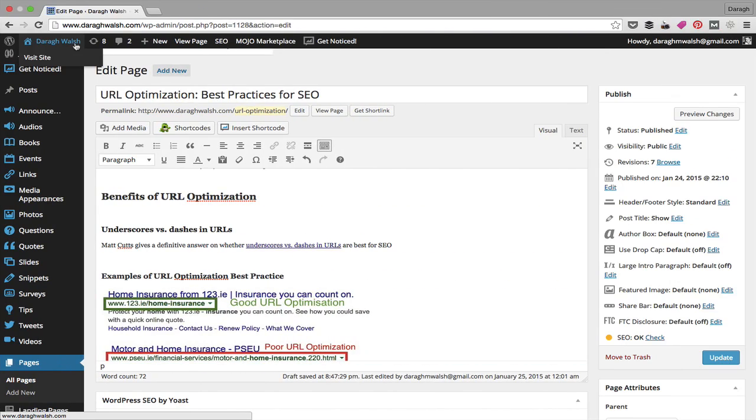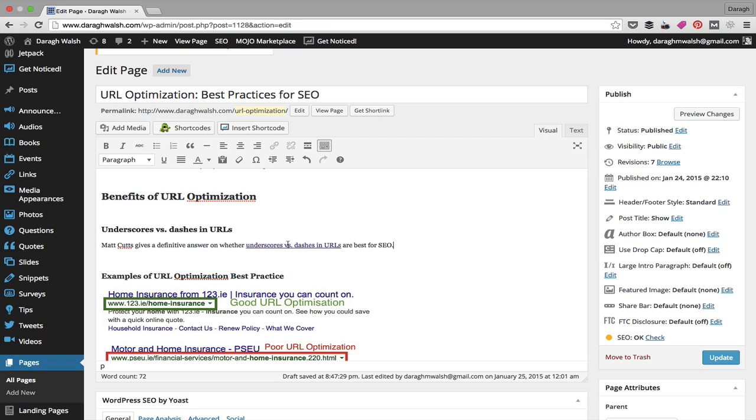So to get an example of outgoing links and how to use them, let's return to my URL optimization post. And you can see here that I've added in a section underscores versus dashes in URLs. And I say here that Matt Cutts gives a definitive answer on whether underscores versus dashes in URLs are best for SEO.